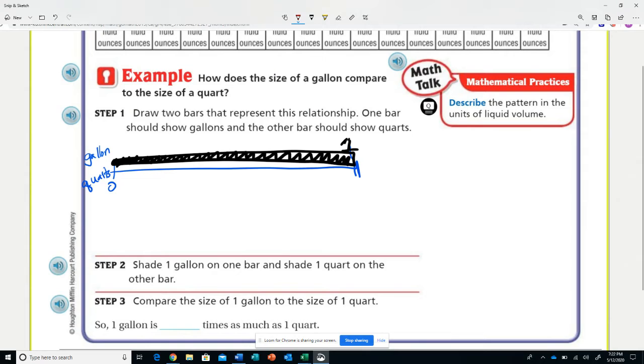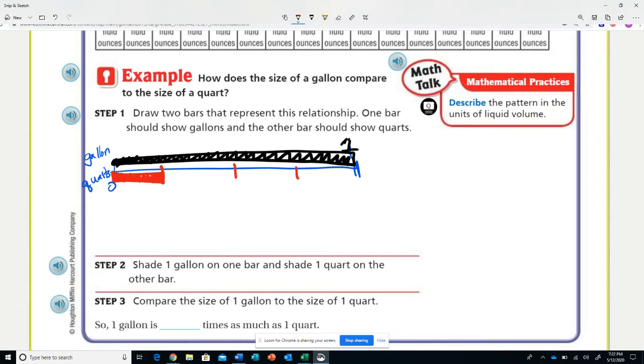Next is going to be quarts. If you looked up on this graph, you would see that quarts, you need 4 quarts to make a gallon. So if I were just measuring the comparison of 1 quart to a gallon, it's 1/4.